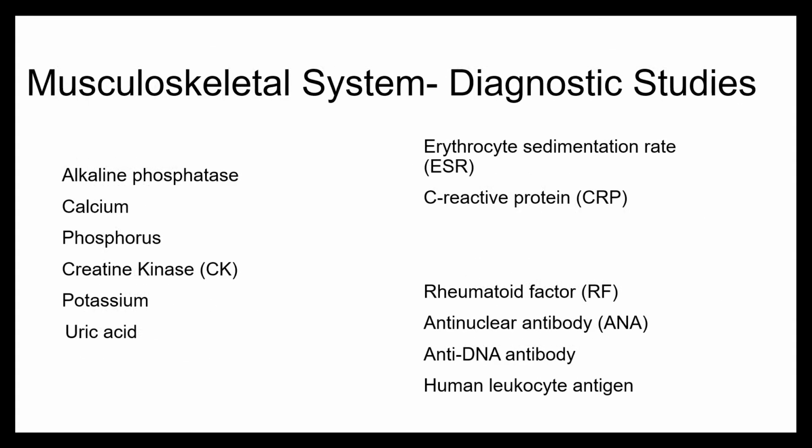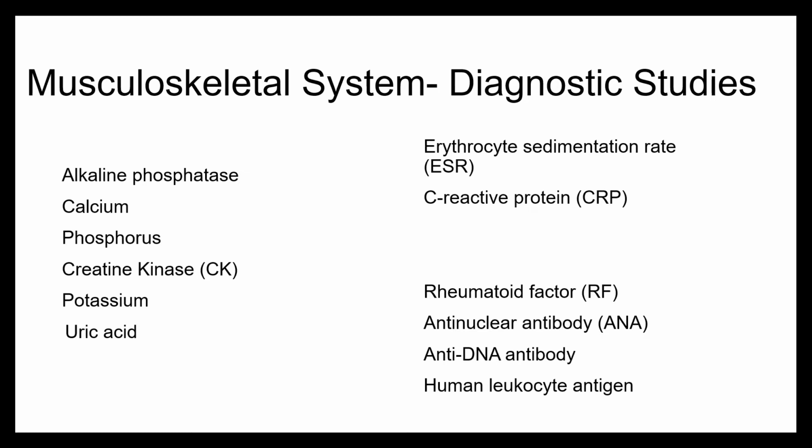Okay, next we're going to take a look at some different diagnostic studies that can be done in conjunction with a musculoskeletal system assessment in order for a practitioner to gather accurate information regarding the patient's potential problem. So the first thing I want you to notice with this slide is that this first slide is just lab tests, and I broke them apart into 3 different sections.